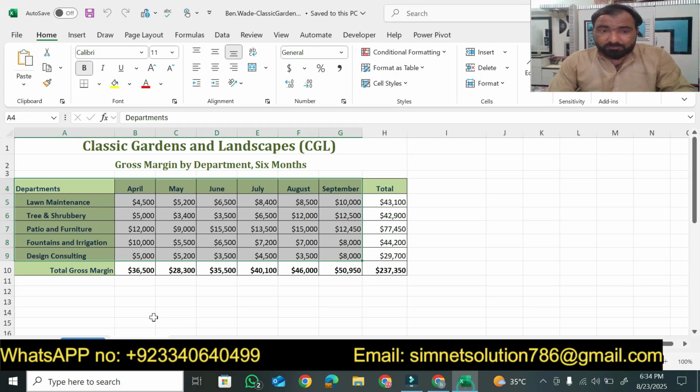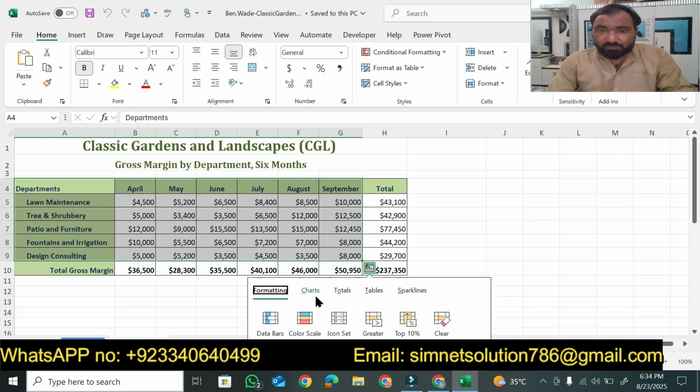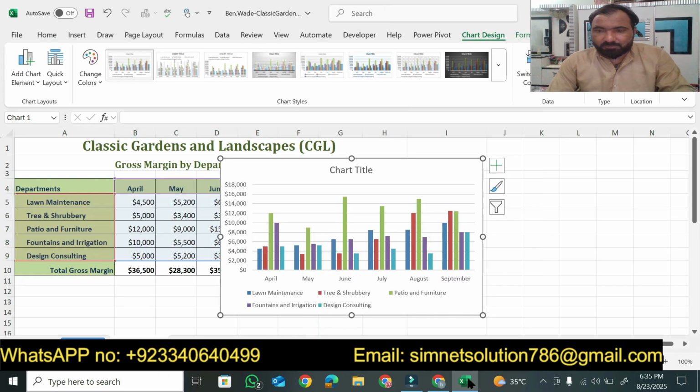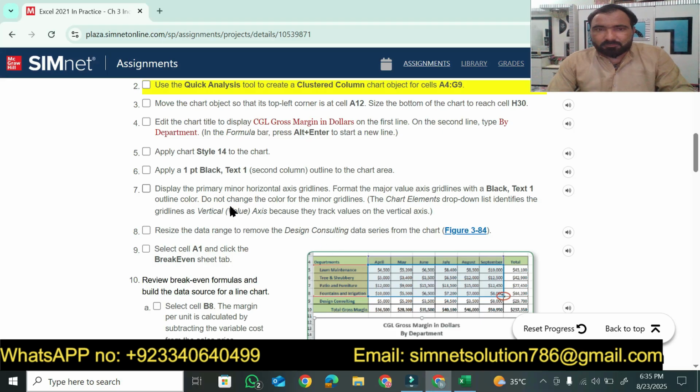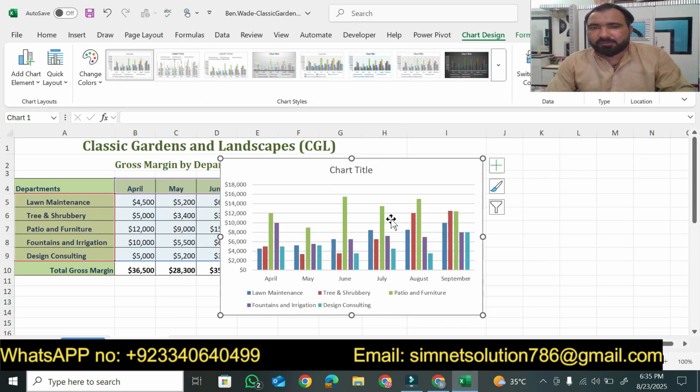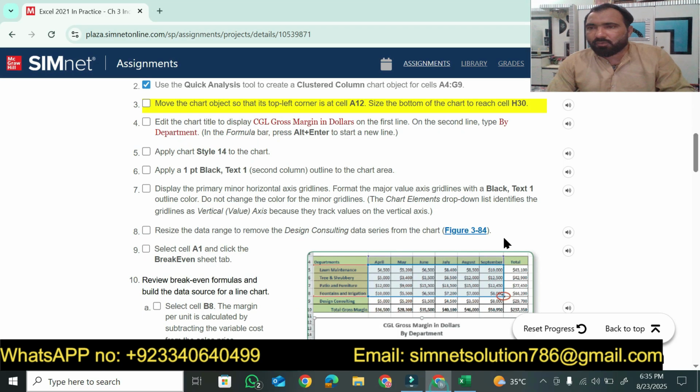This one is the clustered column chart. In question 2, we used the Quick Analysis tool to create a clustered column chart object for A4 to G9, and we have done that, so question number 2 is done.